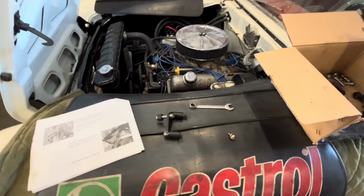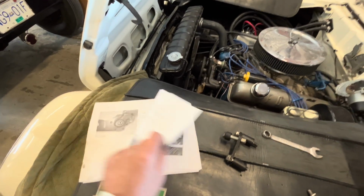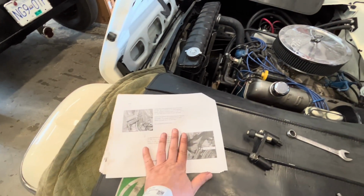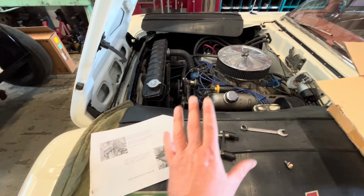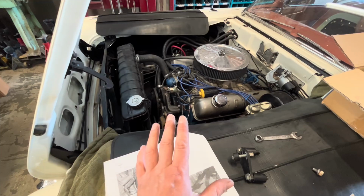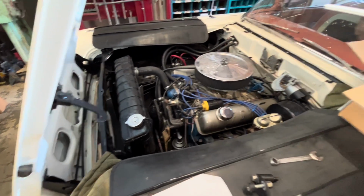So I've started off under the hood here, mounting all these brackets as per the instruction kits from Classic Auto Air. And I called them the other day and told them what we were doing, and they told me that this is not gonna work, but I think that we can still figure it out.